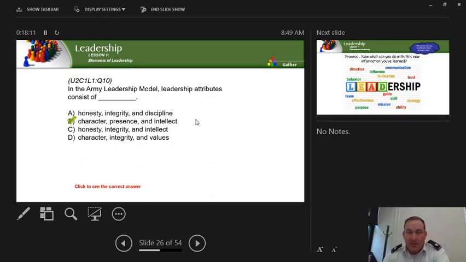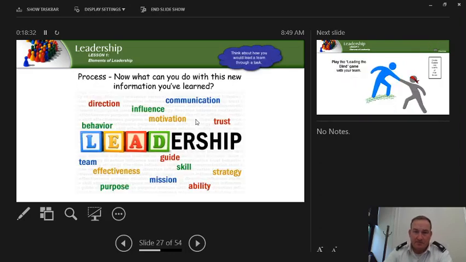And then intellect. You do expect your leaders to think through problems. Does it mean they have to be the smartest person on the planet? No. But you do expect them to have thought about things, engaged things, and have some experience going into it that they can then employ those skills and experience and knowledge to the problem at hand and the way they employ their team.